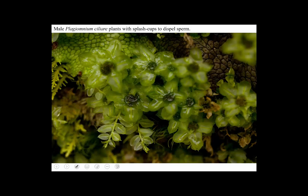It's a happy moss. Some male moss plants have some adaptations, structures, modifications to enhance the distribution of sperm. And this is one of them, splash cups.